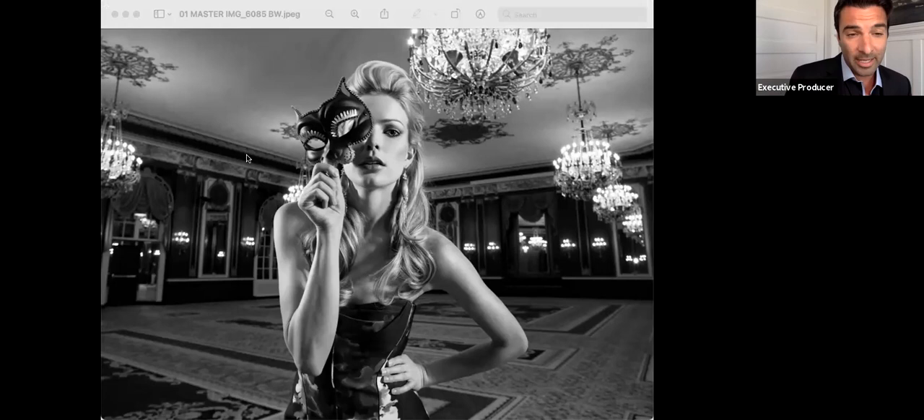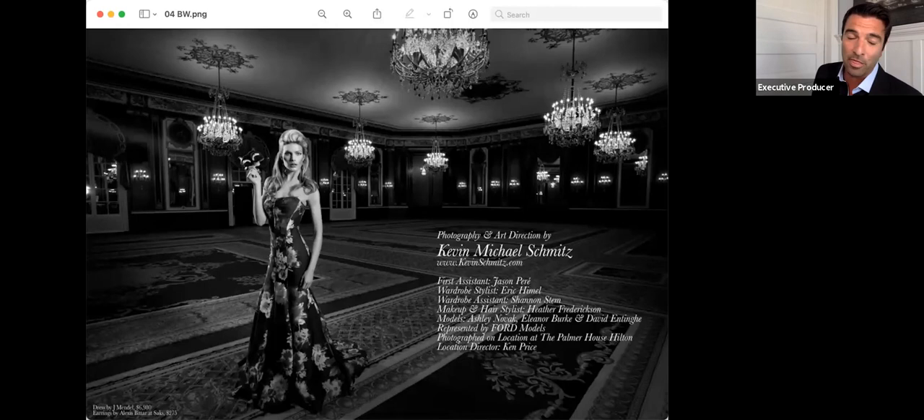Something like this is pretty sophisticated in the way we lit it — this is about a 30 second exposure, creating unbelievable content by dragging the shutter and capturing that moment. This is another secret of fashion photography: because it's photography and not video, we can get away with a 30 second exposure in a very dim room. You're shooting with candlelight, which is maybe 1900 degrees Kelvin — the light is very dim and very red-appearing. You have all these chandeliers, but how do we capture that background and also capture the model so razor sharp and perfect?